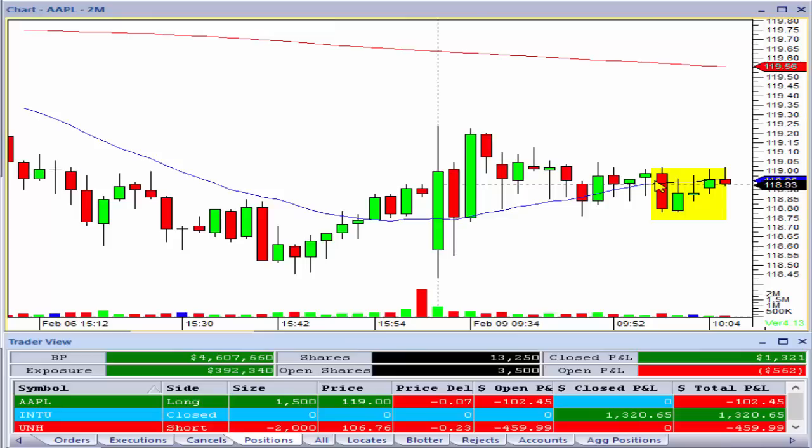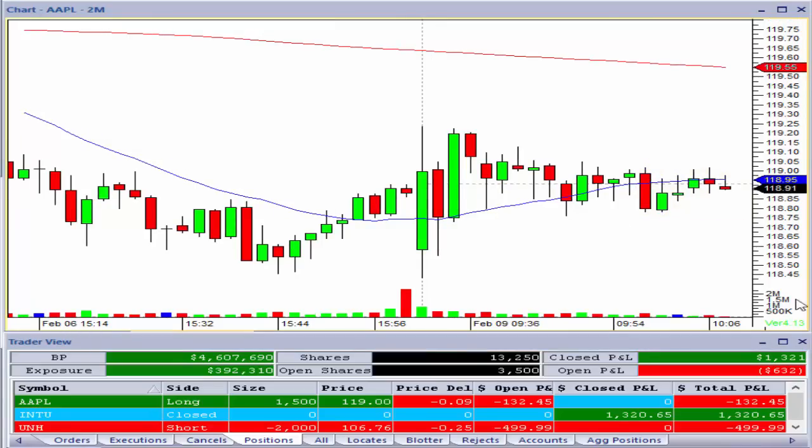Now, if there's follow through on these red bars, meaning that you have a really solid red bar and then another solid red bar and another solid red bar, there the bulls are not strong enough to actually hold the bears in check after a short period of time. So these one solid red bar phenomena that have no more follow through are actually quite interesting. And we're just seeing this drifting activity in a lot of things across the board, indicative of the type of market we're dealing with today.